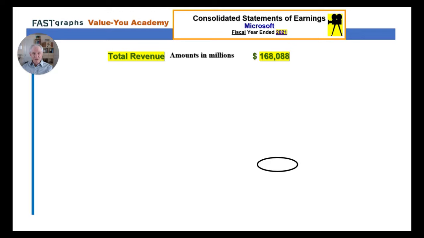This is net revenue after any returns, discounts, or allowances. This is money they expect to receive from their customers. Now we match to that in accrual all the cost to generate that revenue. The difference between our revenue and our total cost is our gross profit. So you take the 168 billion minus the 52.2 billion and you got 115.8 billion left. That is a very important number. We're going to turn this into a percentage in just a minute and look at their gross margin.